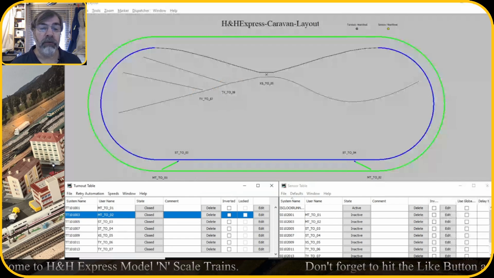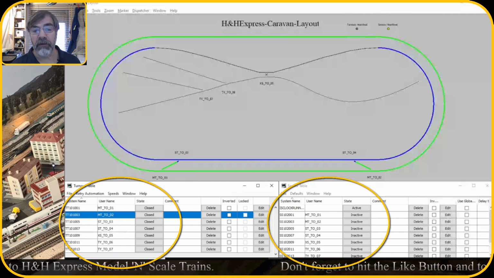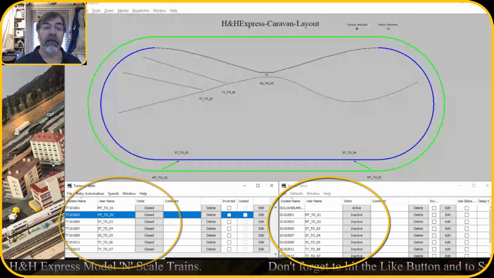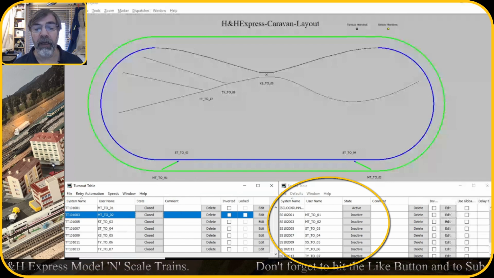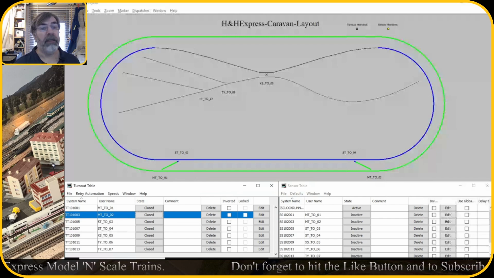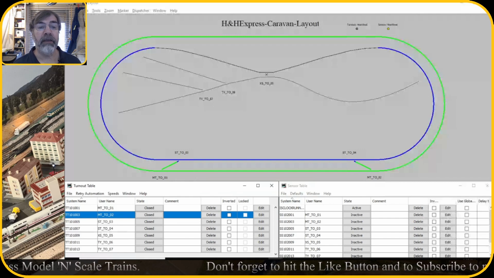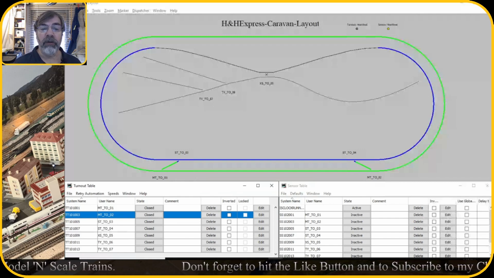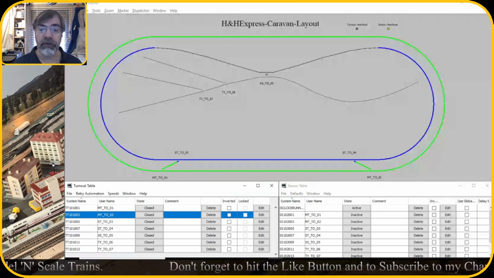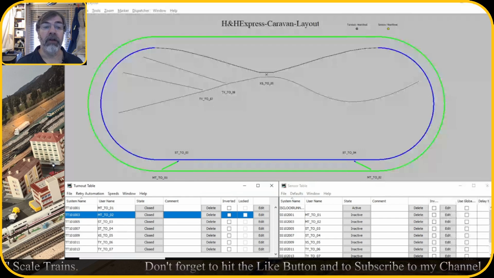Below that you see the turnout table and also the sensor table, because I would like to measure if a turnout is active, which means that it is diverted, or if it's inactive, that means that the turnout is set to straight. At this moment all turnouts are set to straight, and you can see in the turnout table that they are all closed.